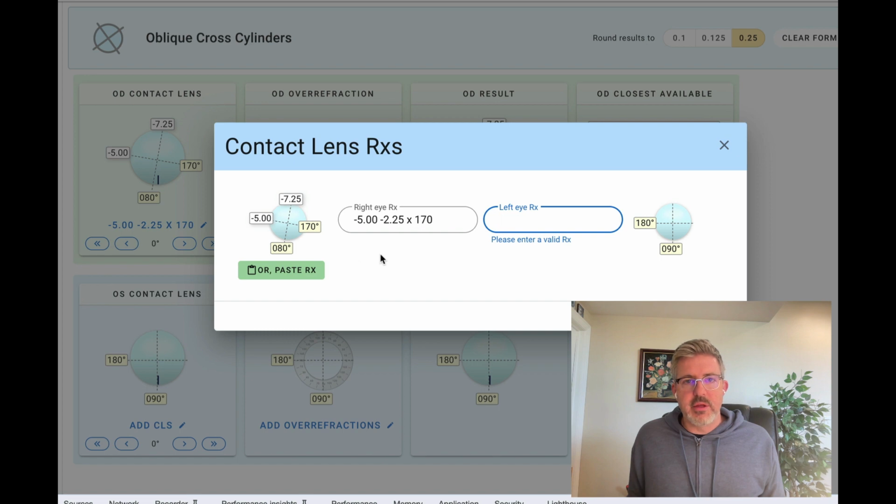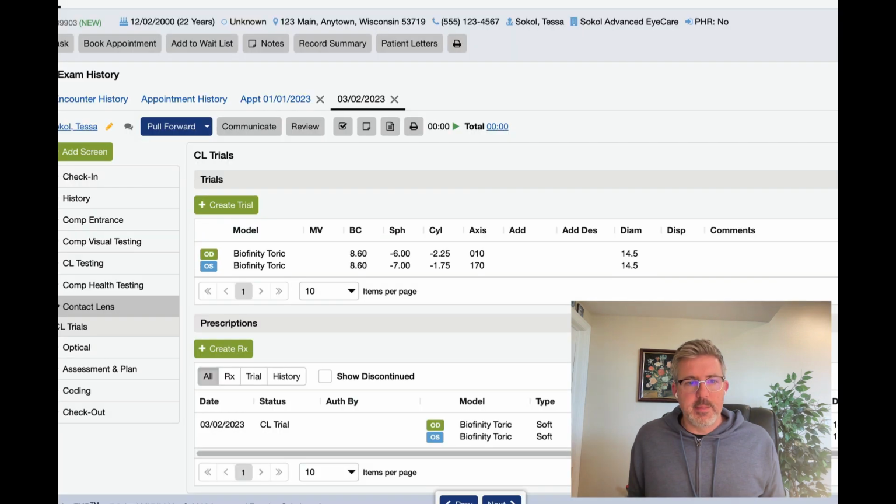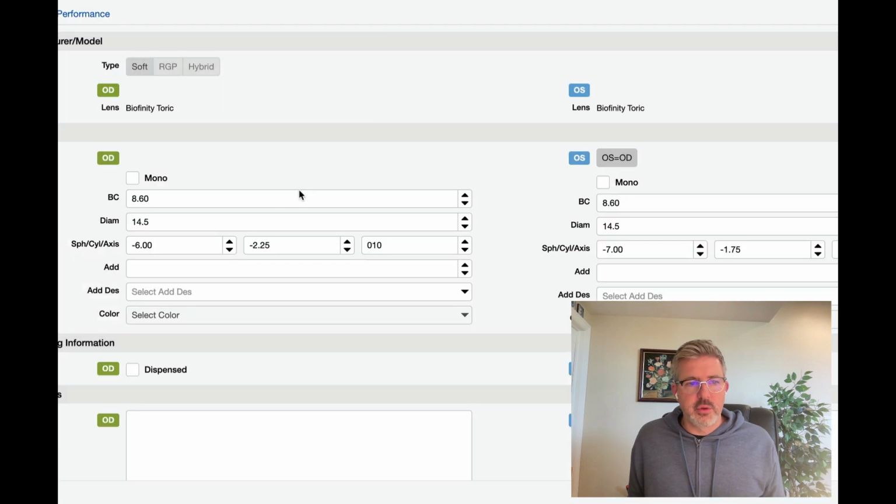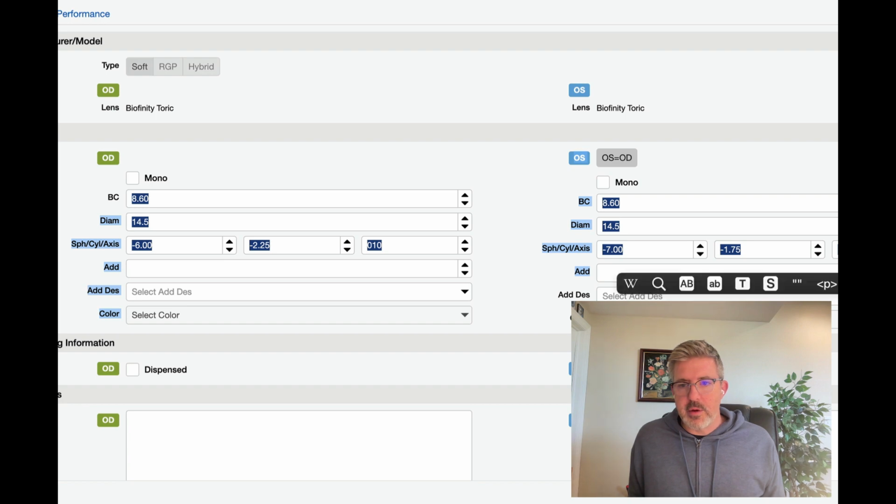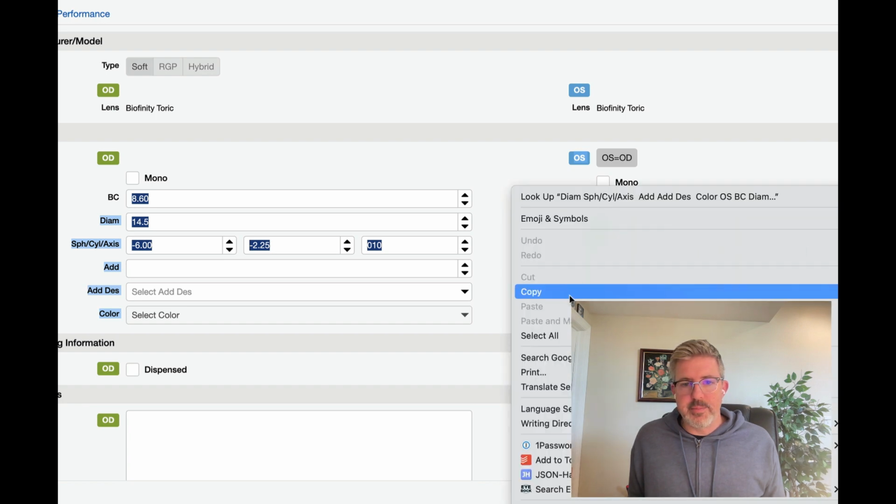The other way to do it is to go to your EMR, and if you have a way to cut and paste from your EMR, you can do that. So I'm going to grab my contact lens powers, and I'm going to copy.